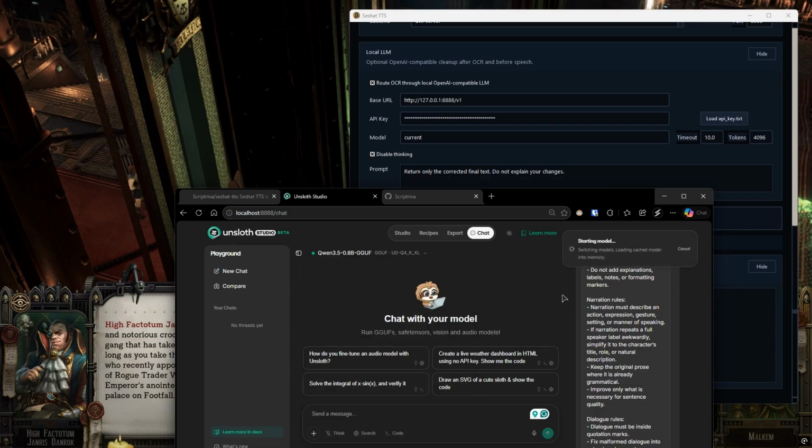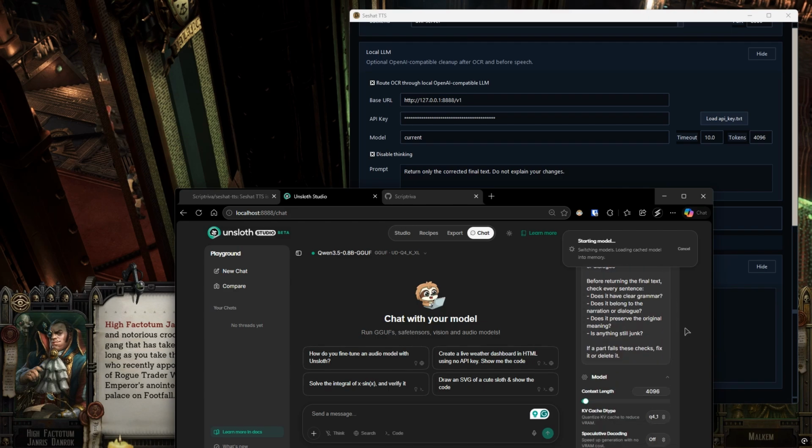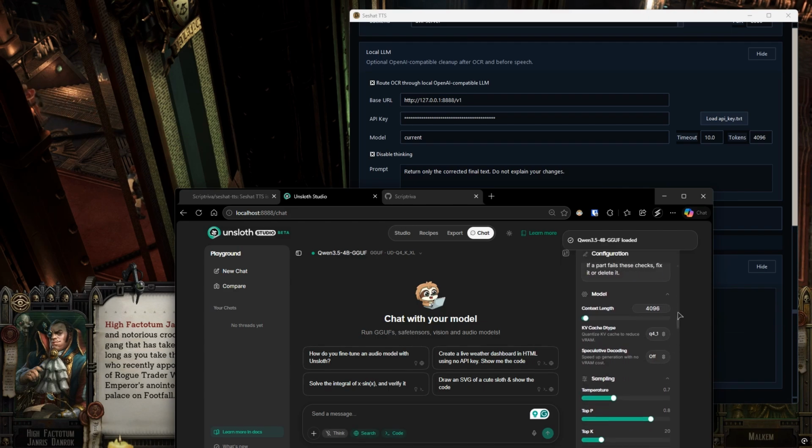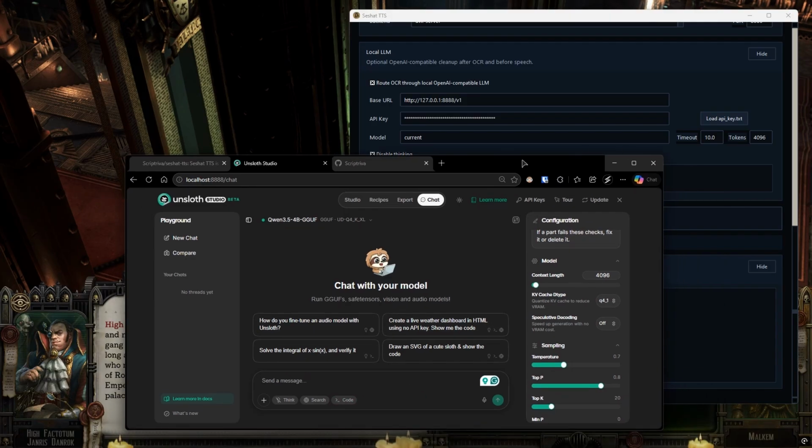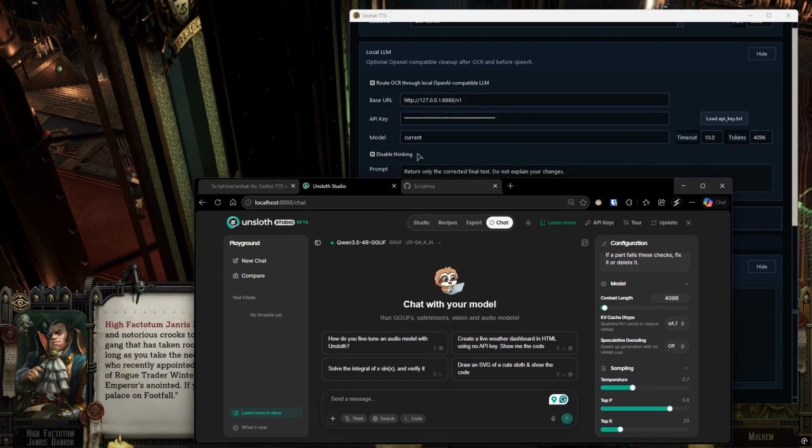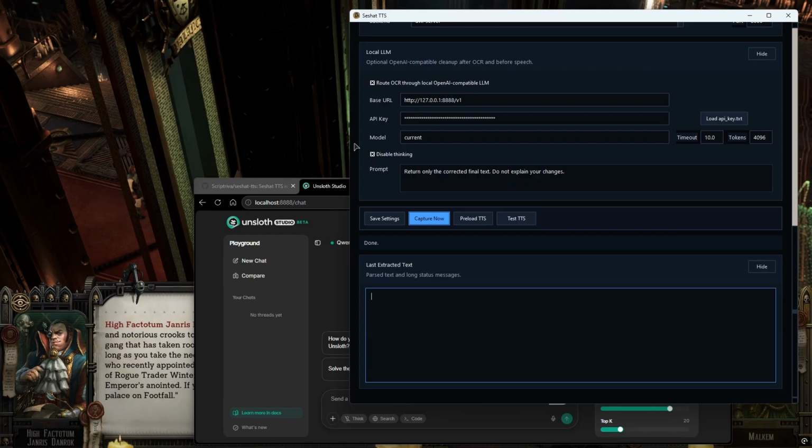It doesn't use a lot of RAM if you're using the smaller context windows. I'm trying to keep it low just so I could try and get this working, as you will see on your machines. You also want to ensure that you disable thinking. This is what's going to eat up a lot of your speed and inference token context and all that. You could also change the timeout. If you're using larger models, you could time it out there.